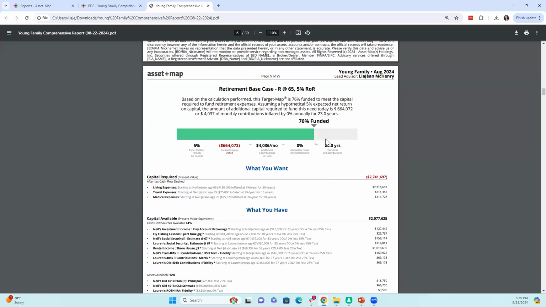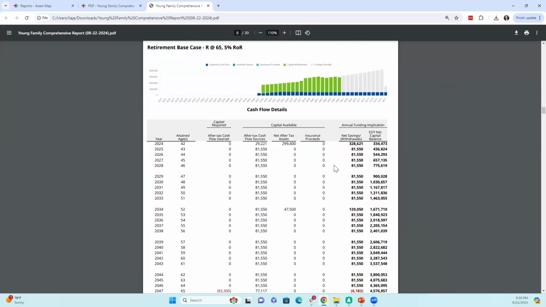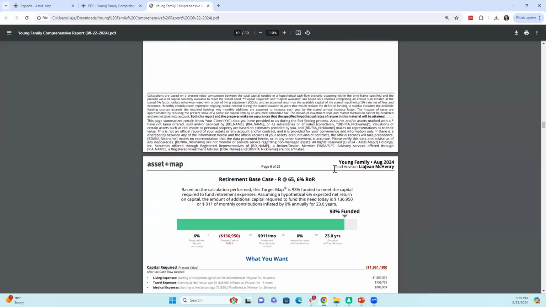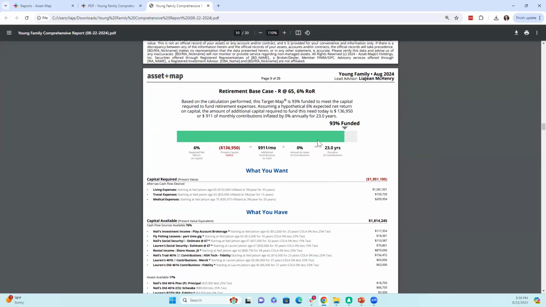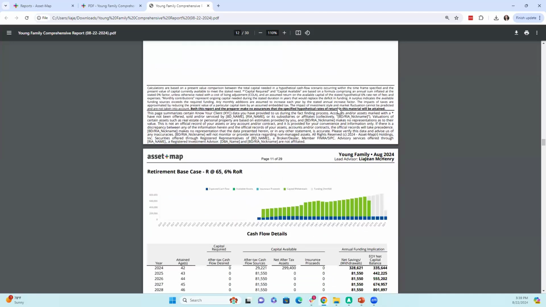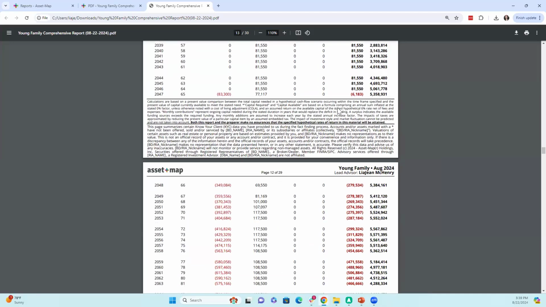So here's the first scenario, followed by the cash flow details report, because I opted to include that. So still the same scenario, just the cash flow details behind it. Then it's scenario number 2, different title, right? So again, naming criteria important. We do the summary page, and then we go into the cash flow details report.